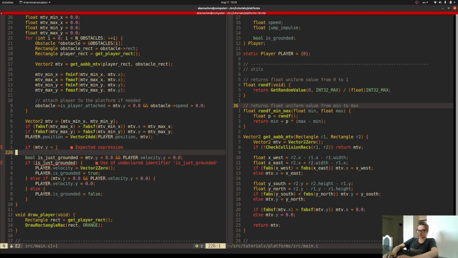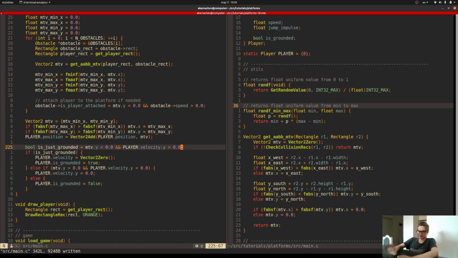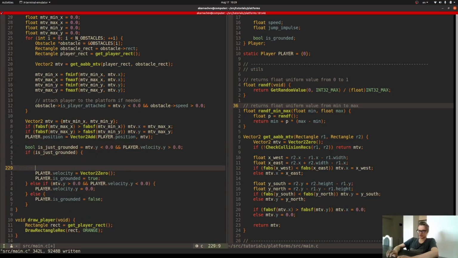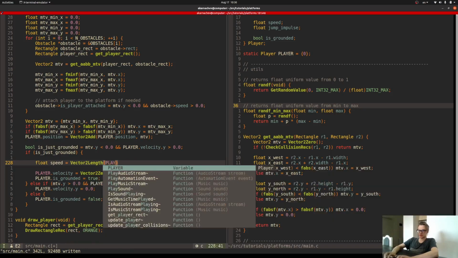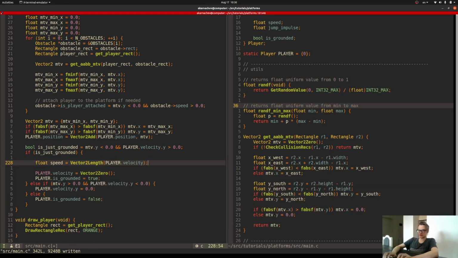And if player is just grounded, I can check the player velocity. Float speed, let's say, Vector2 length player velocity, and as you remember, speed is just velocity but scalar value.